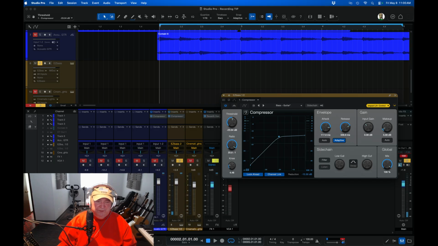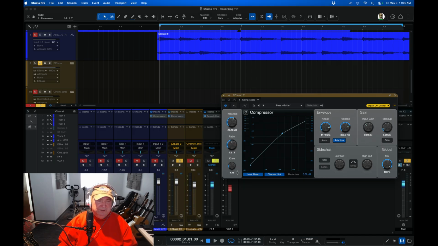Now it went into the red down here. See how it kept it from going into the red down here? So you have to be careful how you're using the compression.